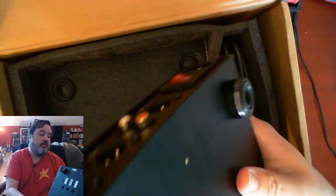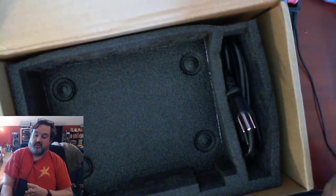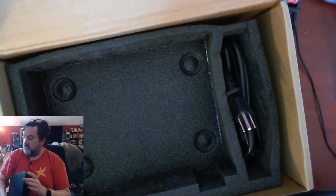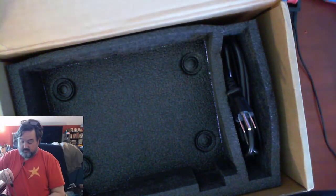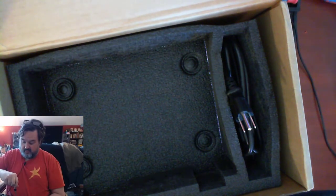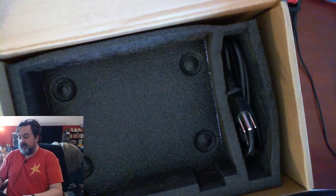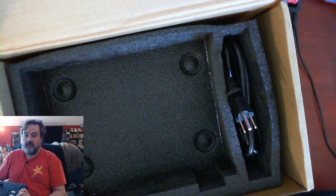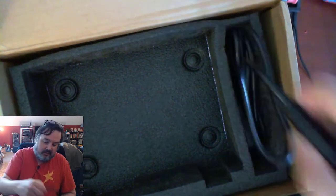Maybe I will open it up a little bit to see what's inside. It looks like it's got some star type screws. I don't know if I have a screwdriver right away that would fit. Oh, I do. Yes, I do. But yeah, I'll see if I can take the lid off. We'll get into the insides in a little bit.